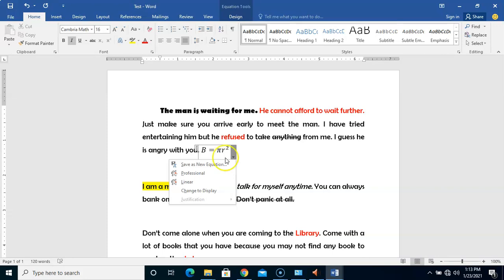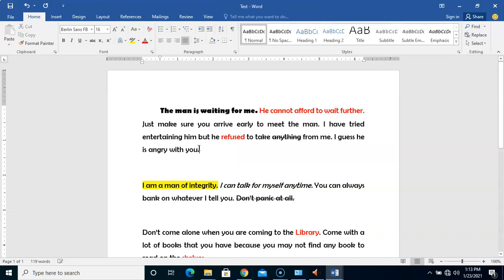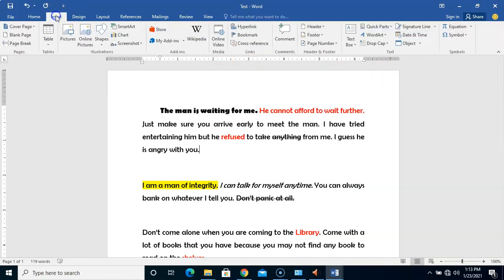So as you can see, you can save as new equation, professional, linear, change to display and all that. And if you don't want it again, you select it by clicking here and you press the delete key on your keyboard to delete it. You can also go back to insert, symbol. These are special characters.